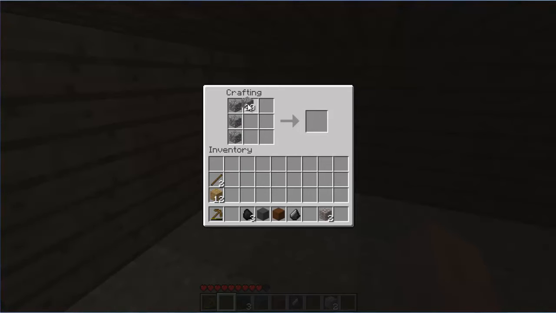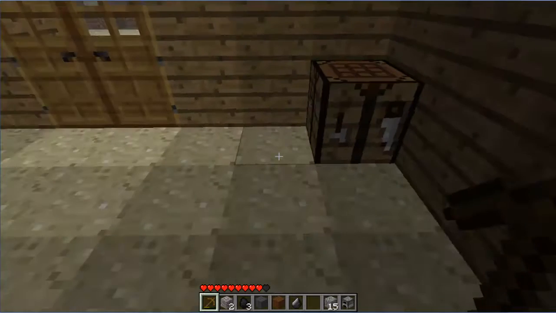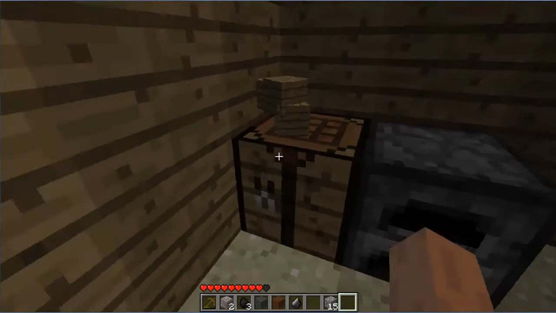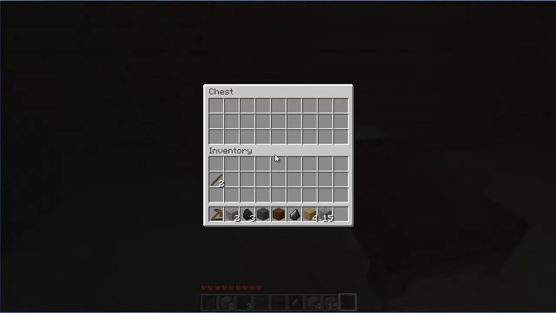Right. How much cobblestone? Nice. Oh god. So if I put a furnace next to my crafting table, then I can... I want to make some chests actually. I'm going to do like a bedside cabinet. Just put my crap in there. I don't really need that. Don't really need that. Don't really need that. Like, if I just.